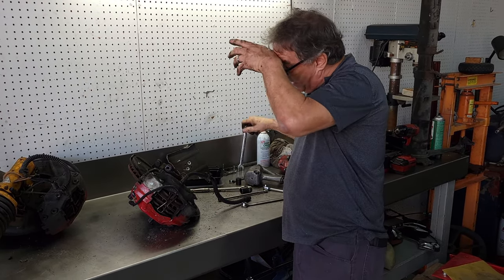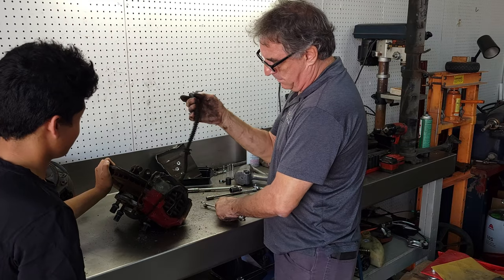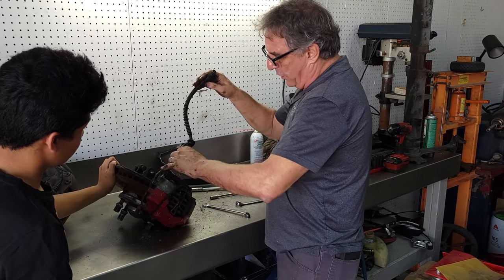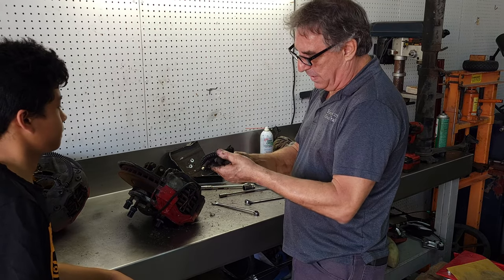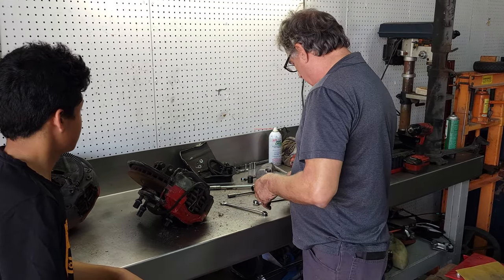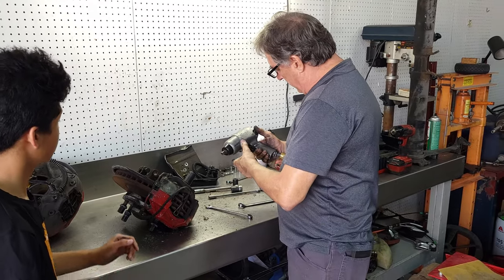Okay, 14 minutes. Just gonna get this old hose out of the way. You wanna hold on to that for me? Oh, that was easy. I don't have the new hoses, so I'm not going to throw these away until I have the new ones in hand. I might want to take the spiral wrap off if the new hose doesn't have it. Now, let's see. 19. This I can use the gun on.